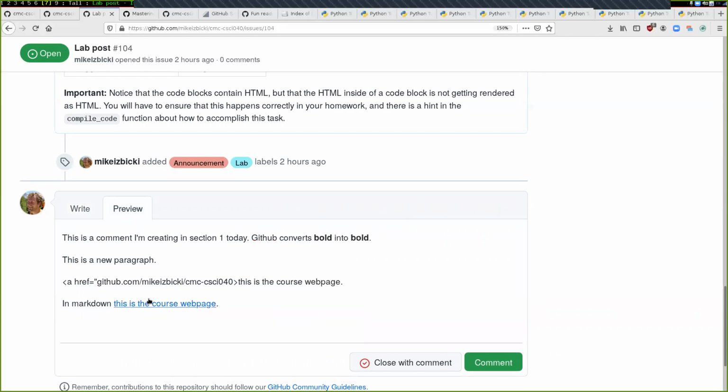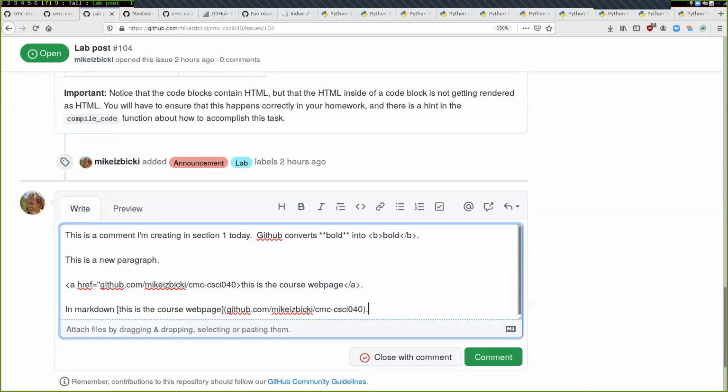And now if I click on preview, it's not actually displaying the HTML, it's not rendering the HTML up here, but this is the equivalent thing down here. So square brackets. Yeah, so if you're making a link, square brackets enclose the text that's going to be the thing that gets displayed, and then parentheses enclose the URL that you're going to link to.